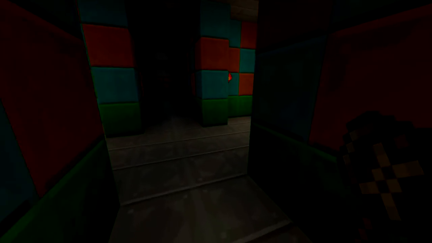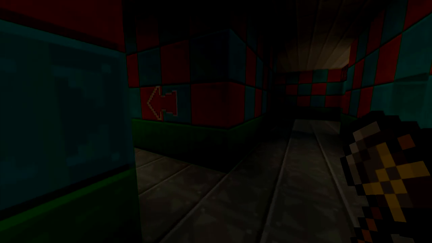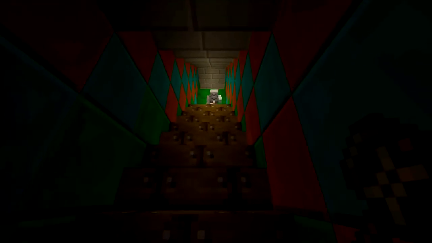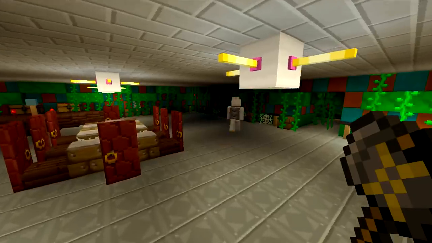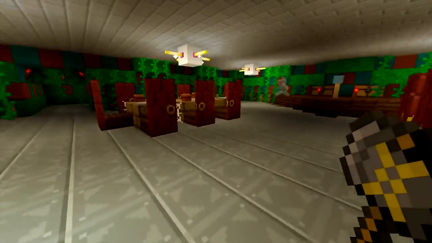5, 4, 3, 2, 1. Hey, Nick Joe. There's nowhere to go, buddy. There's nowhere to go. Torch. 5, 4, 3, 2, 1. And we just come back around this way. Hey, Nick Joe, what are you doing, buddy? No more torches, huh, Nick Joe? Shouldn't have used that strategy. Did not work with that two-entrance system, all right?